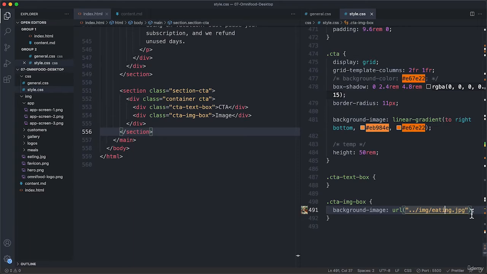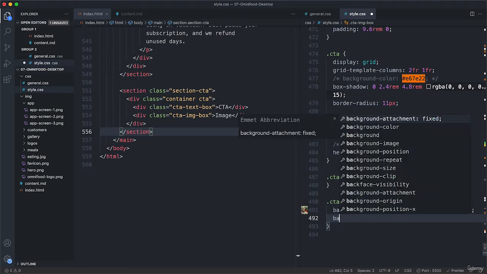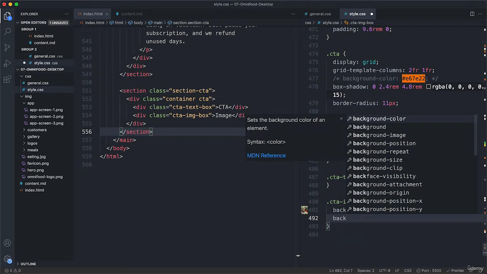So hopefully that wasn't all too confusing. But just remember that whenever you need to go one level up, just use the two dots here before writing the rest of the path. And in case you need to go two levels up, you can just do this: ../../ and then whatever comes next. All right. But anyway, let's now size the background.